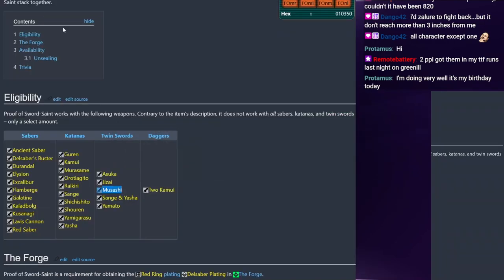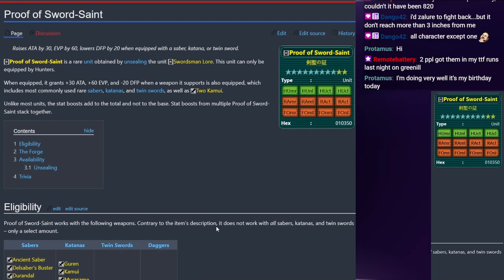But anyway, back to swordsman lore again. So only a handful of items, most of them katanas, which makes sense. They're just okay. But man oh man, is it super good on Excalibur and Galatine in particular. Okay, let's go back to the list.